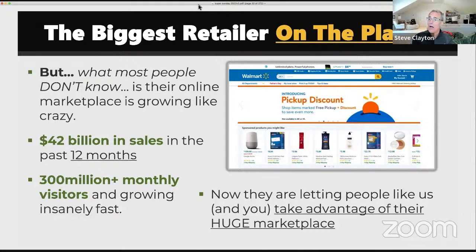They're letting us sell on their marketplace on Walmart.com, their online marketplace, just like Amazon started doing 15 some odd years ago. Okay. So it's a chance to get in on the ground floor, because there's not a lot of people doing this yet. Get in on the ground floor, just like we did on Amazon 15 years ago, carve out your piece of the pie, own it, and take advantage of this marketplace that I think is going to rather quickly start to equal Amazon, which is staggering.